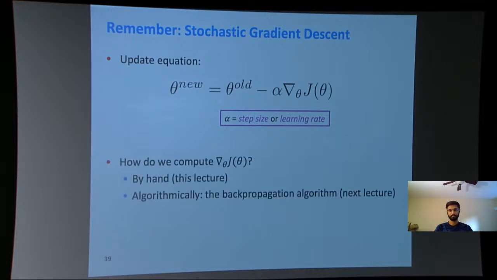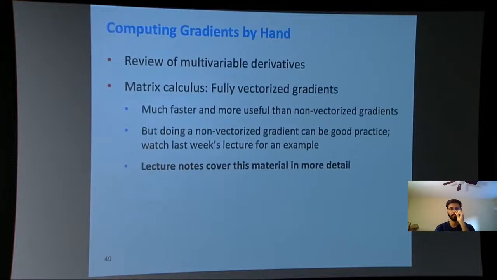And so the thing we want to know is, in general, how can we do this differentiation and work out the gradient of our loss function? So for the remaining time in this lecture, I wanted to go through how we can do that by hand using math, and then that'll lead into discussing more generally the backpropagation algorithm next time. Okay, so if we're doing gradients by hand, we're doing multivariable calculus, multivariable derivatives.